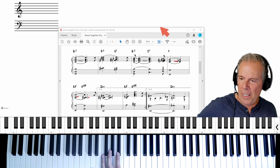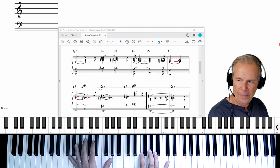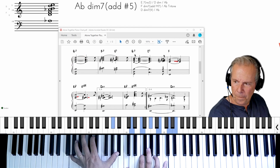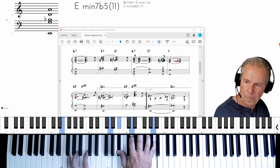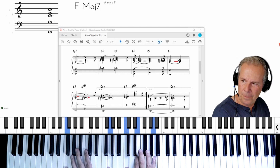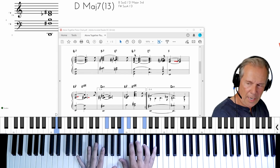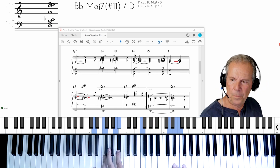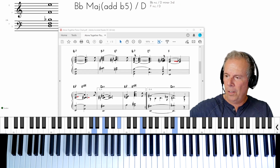So let's take it from here. We're gonna start from the G minor chord and then go through and hit the first time ending. Do you hear that line cliche going down? And then 2-5. And we need to scroll up here, back to the beginning.